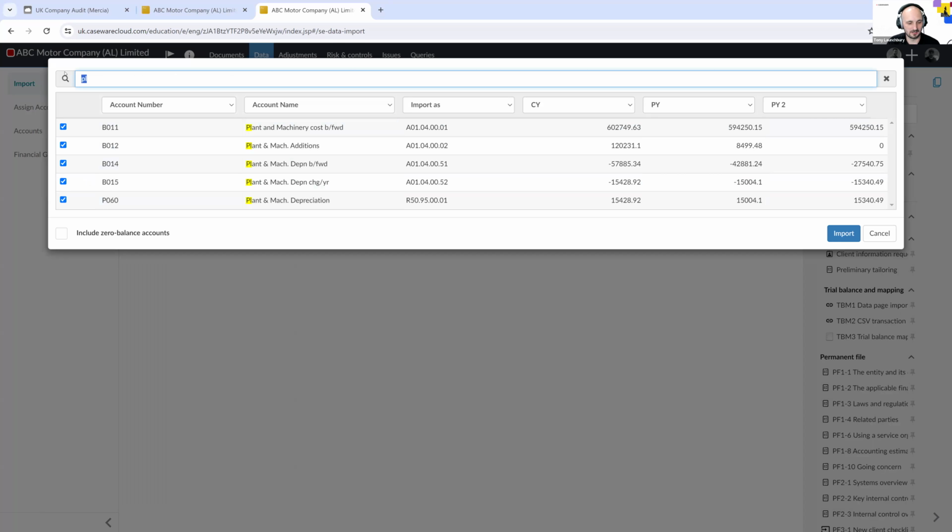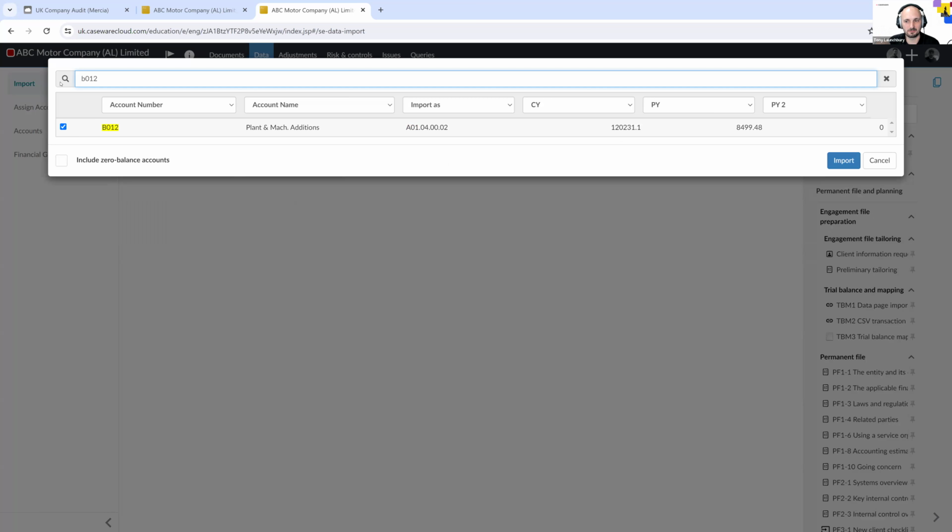So if I go through here and type A01, any information within the table under here you can search for. I'm not sure exactly when we are going to be using it. What would be nice is if that warning message did pop up to say, okay, account number B012 is being used twice, at least that way we can then search for B012 and narrow that search down for duplicate accounts quite quickly. But yeah, it will just search any of the information from the import field as you go through. Excellent. Thank you very much for those questions.